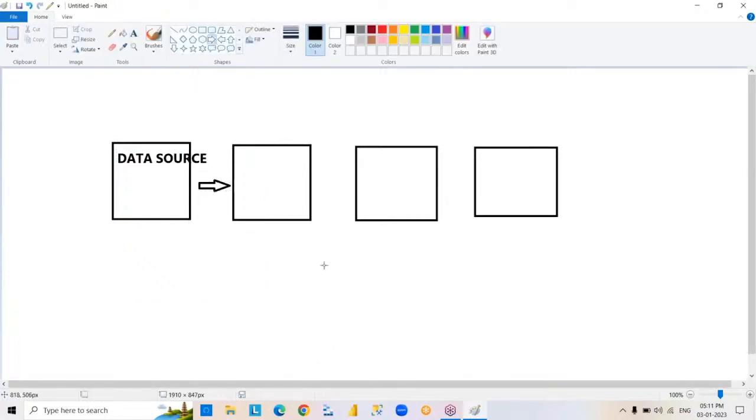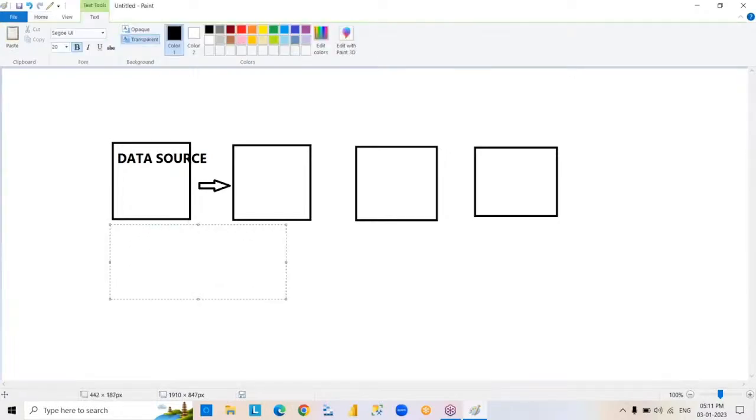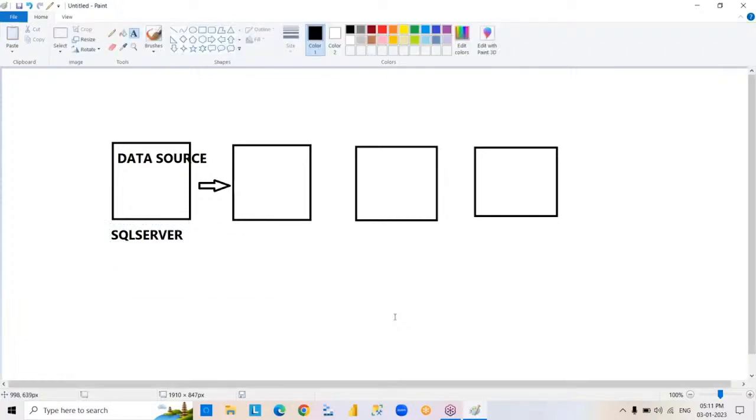From this data source, we're going to copy data, right? And so in maximum scenarios, you are going to work with some data source, it will be a database only. Maximum SQL Server database will be there. Okay.